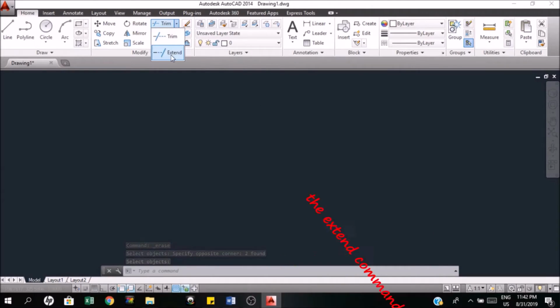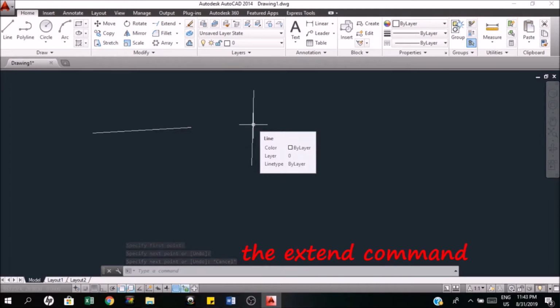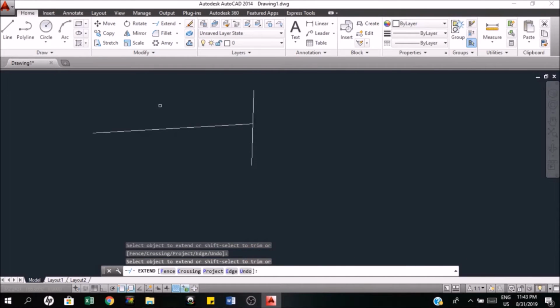Next one is the extend. For example here I have a line, and this one. Now I want this line to be able to reach this part. So what I will do is extend this line from this point to this point. So just click extend. Again, the same as with trim, I'll just press enter instead of selecting objects, so there is no distinction on what object to extend. Enter, just click, and as you can see here, it's already extended.